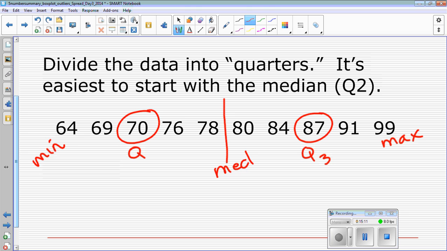Okay. Now, I alluded to this last class: when you create a box plot, what is essential for you to have? Scale. Okay? Got to have a scale. So, the calculator creates one for you. Okay, have I shown you how to do that yet? I think so. Want me to remind you if you're interested?